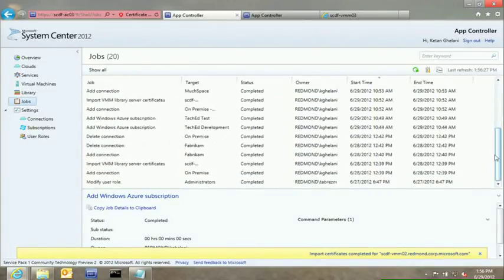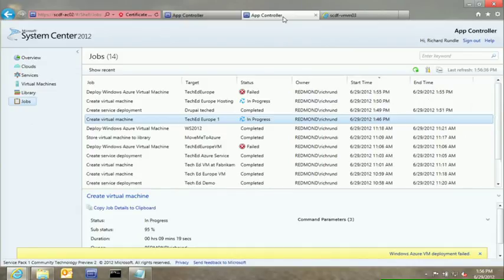And so it provides a really nice way to start to do some auditing, or at least capture what's happening in an environment. If you use Azure today with a shared Live ID, you start to lose any tracking of who's doing what in the system. And so App Controller can help you get a little bit of control around what change is actually being made to your environment. Who did a deployment? Who did a scale out? Who turned this thing off? It all turns up in App Controller as long as the changes are done within App Controller. If someone goes direct into Windows Azure using the Live ID and turns something off, App Controller is not going to see that, and not going to be able to report that for you.